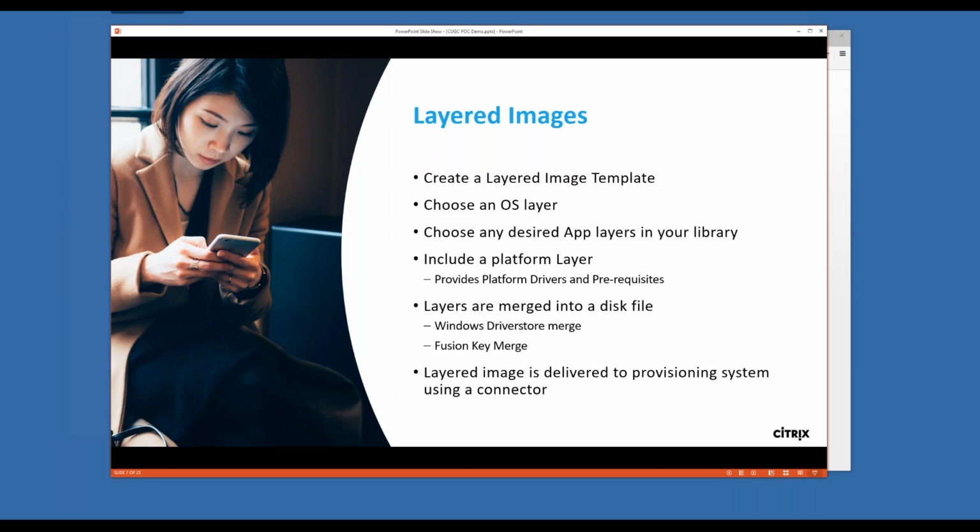is we're creating a vDisk. It's a normal vDisk just like you created it manually, right? If you want to, you can add versions and manage it and do what you want to with it, right? You can copy it like you do to DR, et cetera, and it works the way it's supposed to work, right? So that's the one way to deliver layers, right?